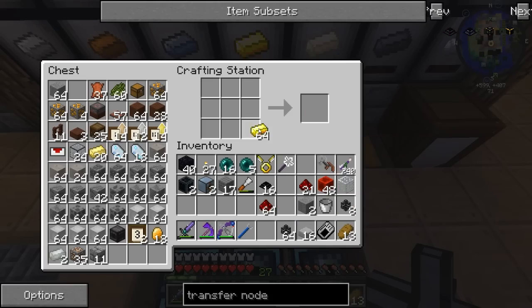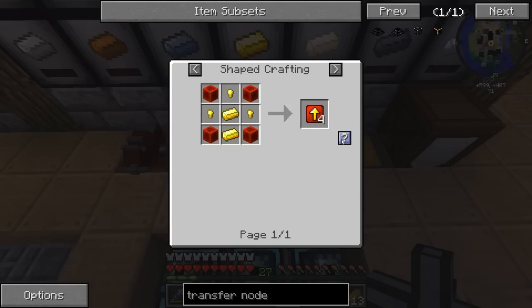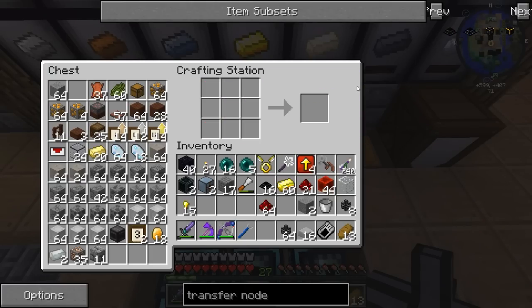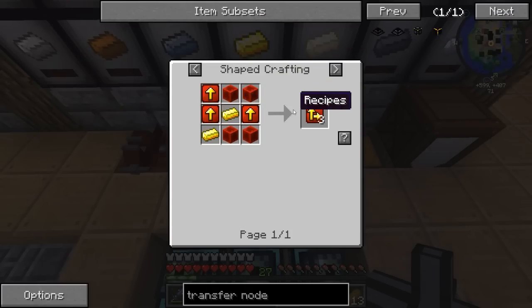Let's go ahead and make a few of these into gold nuggets. There we go. Boom. Let's make 2 of these. So we want, that is fine. 4 is fine. There we go. And then now we want one of these guys, which requires another 3 speed upgrades.